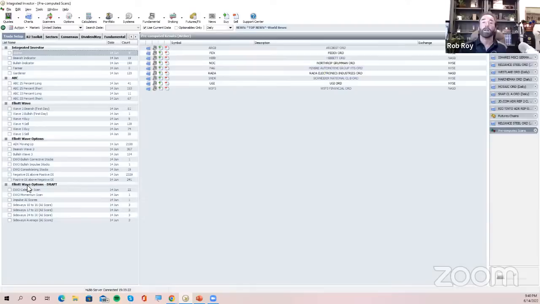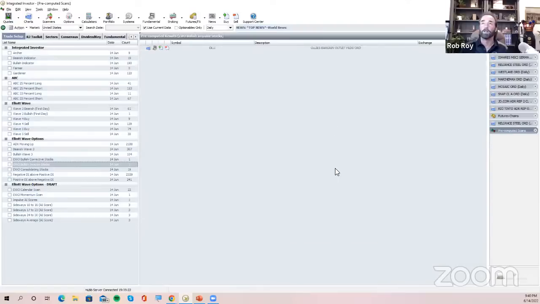If you're an Elliott Wave Options Alert subscriber and you have the software program, they added in all of these searches. They're called pre-computed searches, because you can create your own search. You can create your own search out of whatever your favorite indicators are. And you can do testing. You can say, hey, I want to put X number of dollars in the trade. I want to exit if it has an X% loss or a Y% gain or whatever. You can do all those things. But when it's pre-computed, it comes out already, the search is already run. So it saves you a bunch of time.